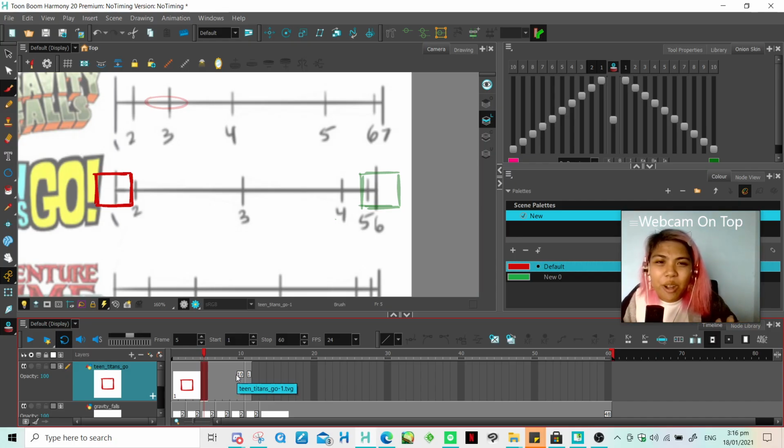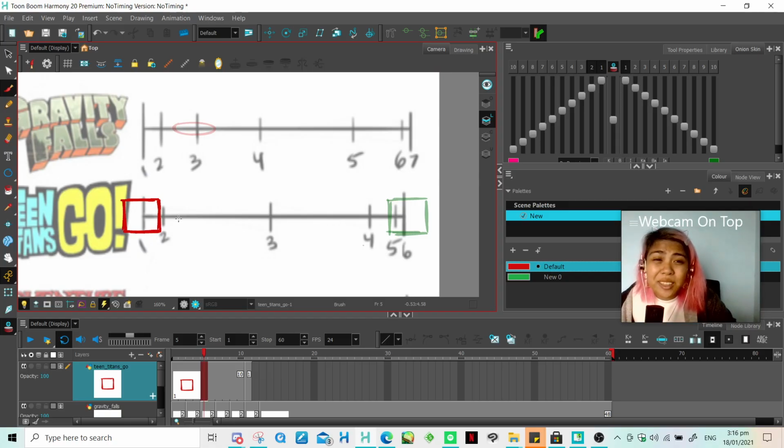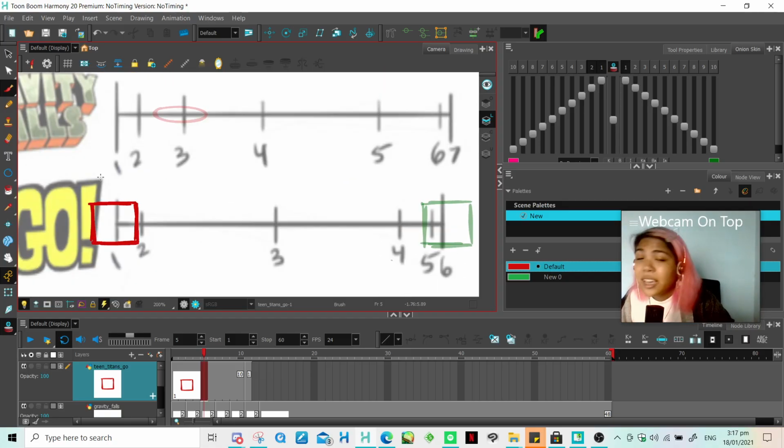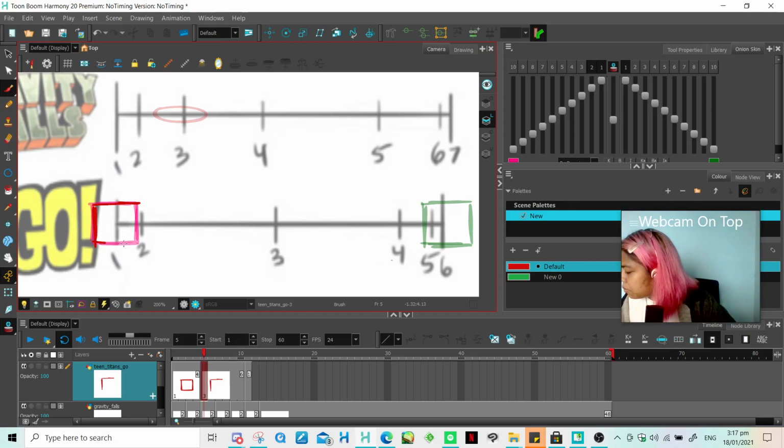You guys should get used to drawing everything, just for the sake of getting used to it and practicing it. If you just copy paste, that's like a cop-out. I mean, I could be doing that, but I'm not doing that. I'm tracing things. It's okay to trace. That's why I'm doing it. You guys can see that I am tracing this box to get that volume. Or let's say if I want to have it squished like so, I can even do it on top of here.